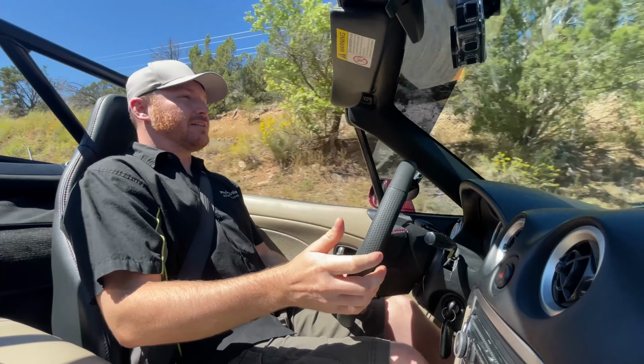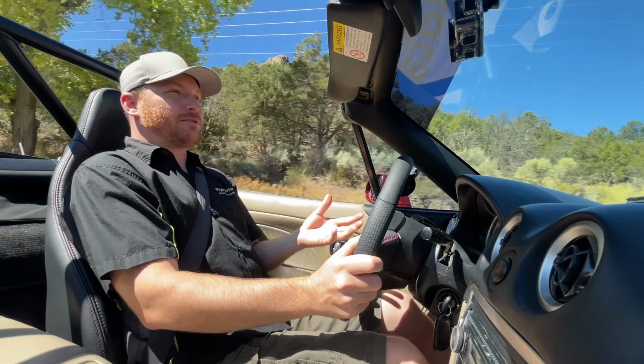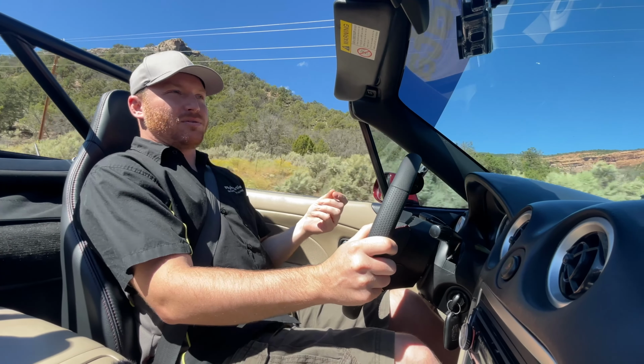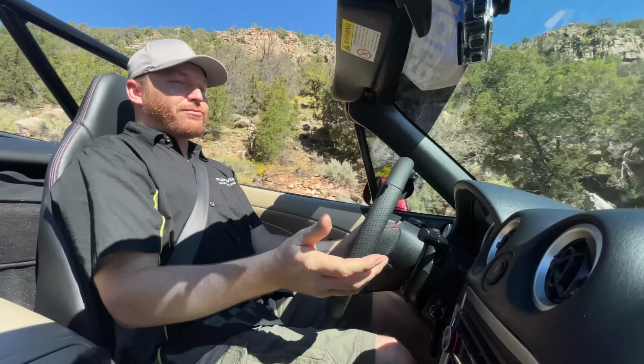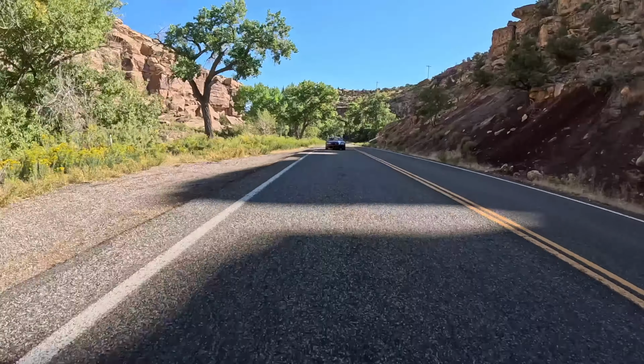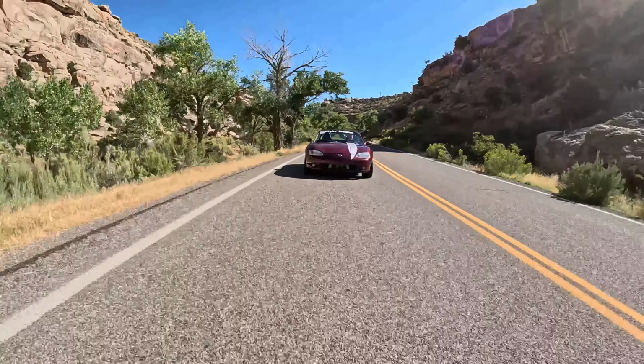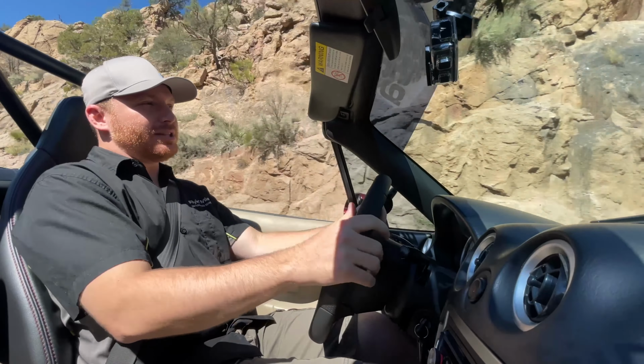Our Happy Meal clutch kit works so well for street cars. It doesn't really change how much effort you have to use to push the clutch pedal. It's maybe a pound or two heavier, I forget. But the other thing about the Happy Meal that makes it so fun is that now we have the lightweight flywheel. It's about half the weight of a stock flywheel. That lightweight flywheel doesn't add any horsepower, but gosh, does it make this car feel like a sports car. You have that really quick reaction time. You want to blip the throttle, change gears, it'll just do it. The extremely reactive lightweight flywheel paired with our really easy to modulate Level 1 clutch kit makes for a great combo. That's why we call it the Happy Meal kit.